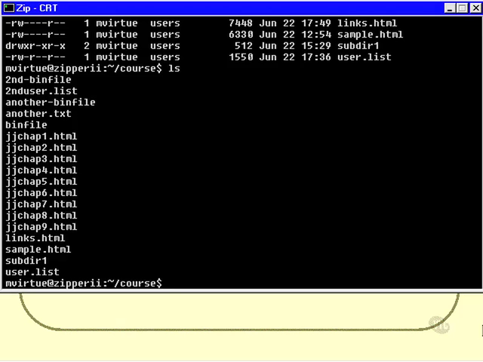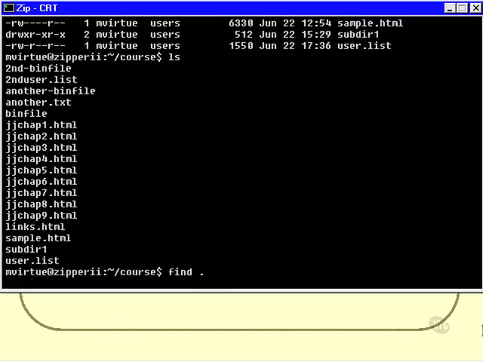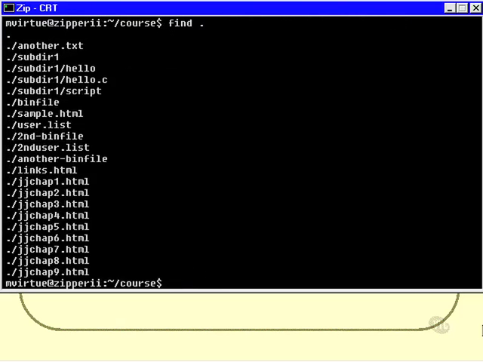Okay, here I am in the course folder again. If I just simply type in find dot, that's probably the simplest find command you can ever do, and that is simply find me the names of every entity that is in this current directory and all subdirectories. And it will print them on the screen because that is the default action in this particular implementation of find. So let's try that. And there they all are.